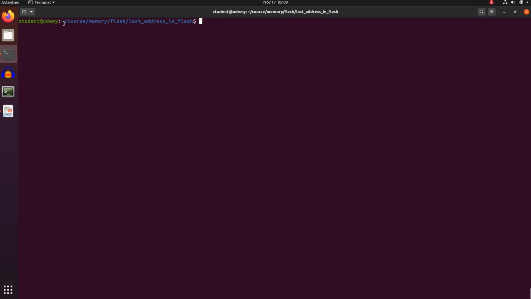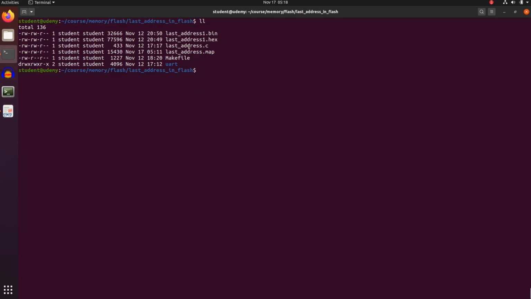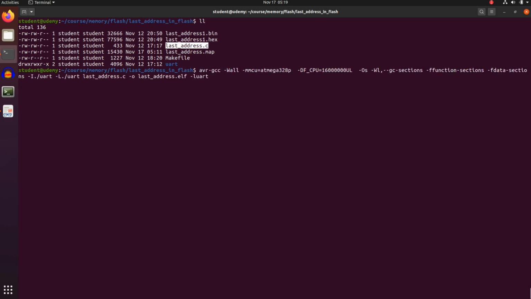Okay, I'm currently in the directory course memory flash last address in flash. And I have a little C program here that I would like to compile. And for that, I'm using the normal avr-gcc with all warnings activated for the ATmega328p, 16 MHz, optimized for size, and this parameter.